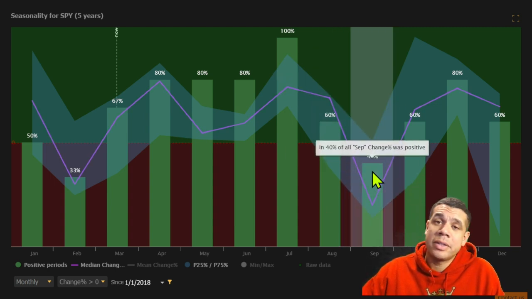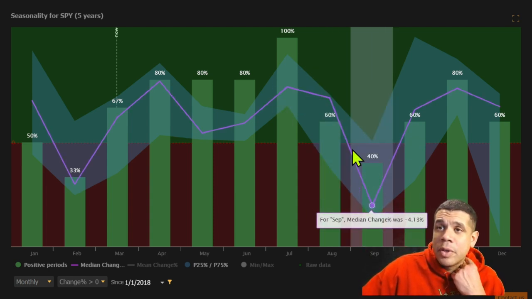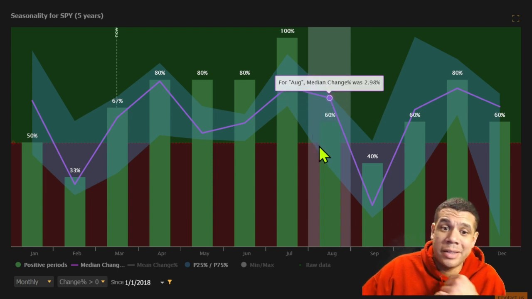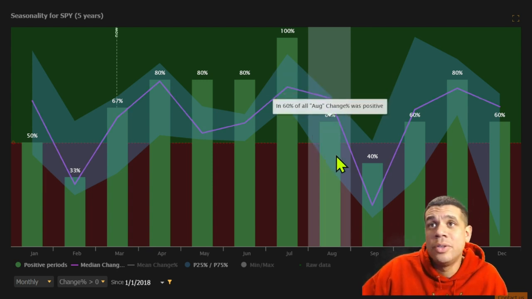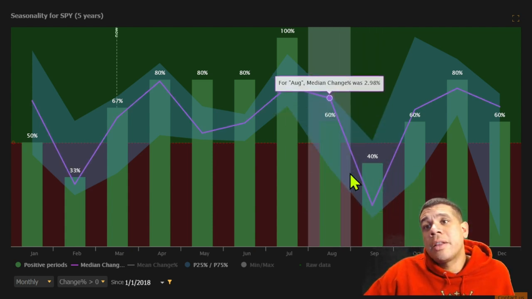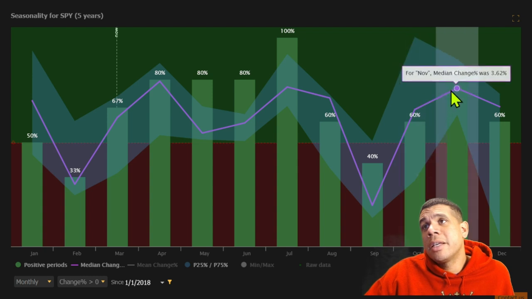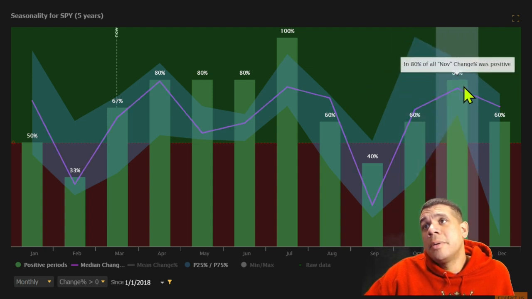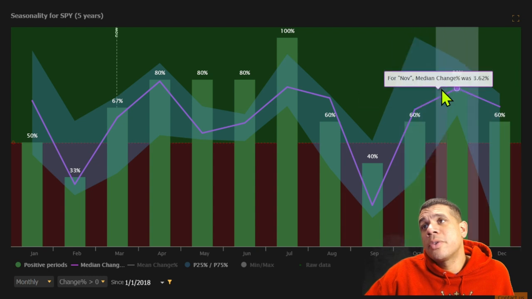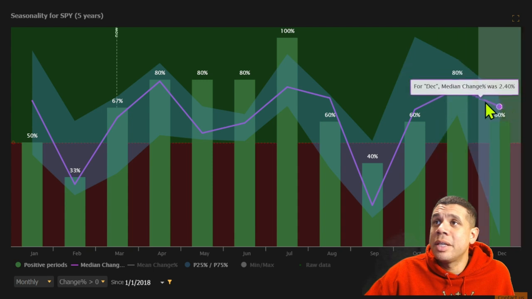That makes sense because in August, September, the volumes are very low. Everybody's on vacation. You know, there's no reason to trade. Jim Bradley always says all the time, he says take August off completely. Do not trade August at all. So these are totally low volume. And then October, November, December, you know, October, November, they come in, make their money back, make some money, clear up all their books for the year, look good for the boss. And then December, you know, sell it off, make that money.